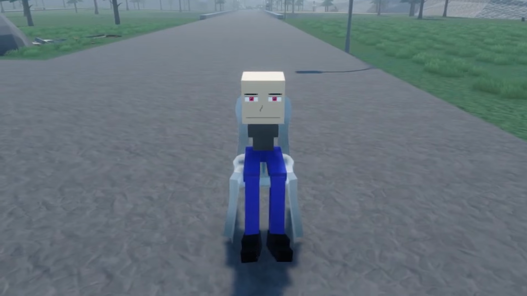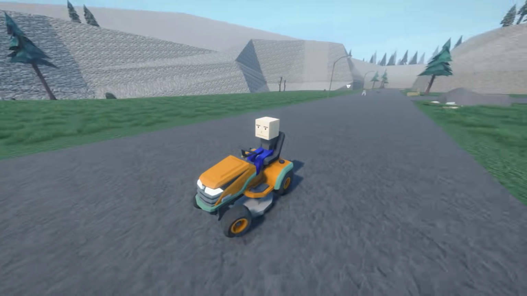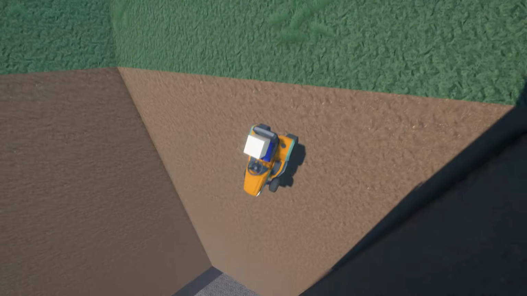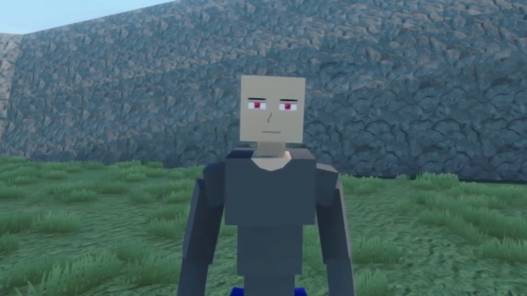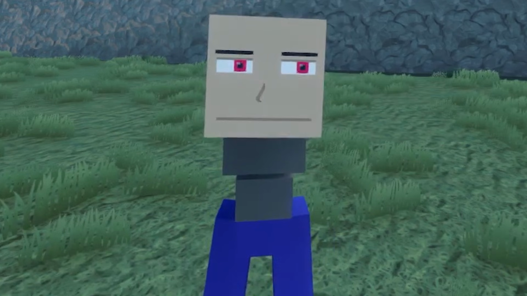Here's what it looks like when I sit in a chair. And here's what it looks like when I drive a vehicle. I'm steering the lawnmower with the power of my mind, of course. Whoops. Forgot my mind was feeling kinda depressed lately. To activate this mod, you wanna type in $Goofy in chat. The game will give you a little warning, but just press enter again. And there we go. Don't say the game didn't warn you though.